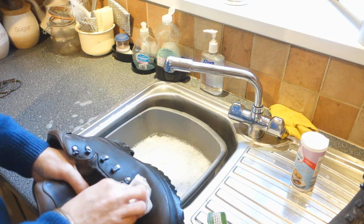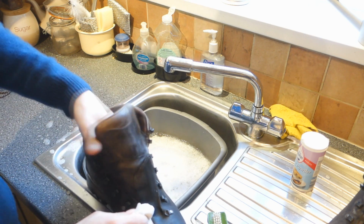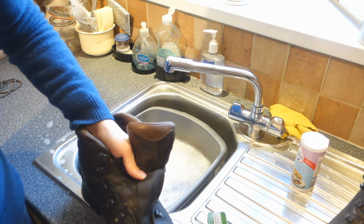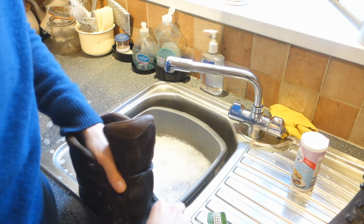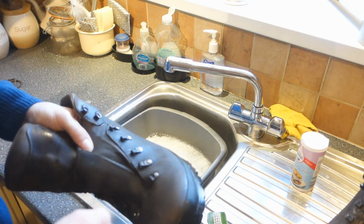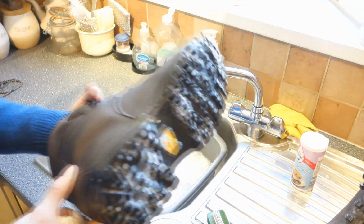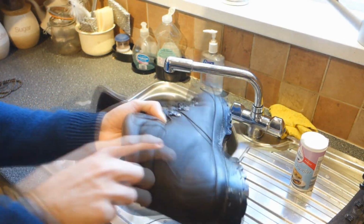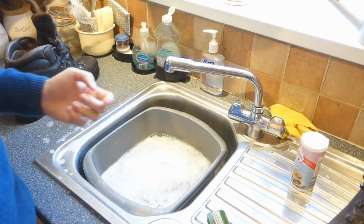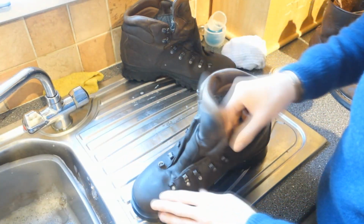And you don't want to take too long doing the second one, because you don't want this boot to dry out too much. You want to put the wax on when they're still kind of damp, because that'll help to pull the wax into the leather. You just want to get in all the nooks and crannies, make sure you get it nice and clean as much as possible. You can still see a bit of mud in here. It's worth doing well, because your boots look after your feet, so look after your boots. Okay, that's one done. I'll crack on with the second one, and then I'll bring you back for the waxing. Okay, so here we go. They're all clean.